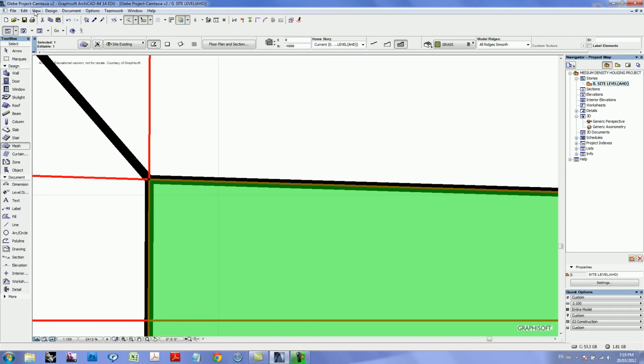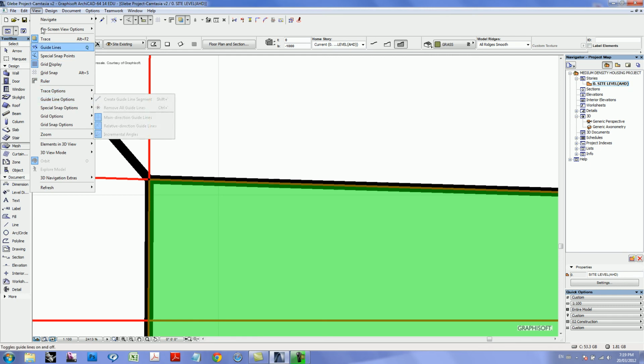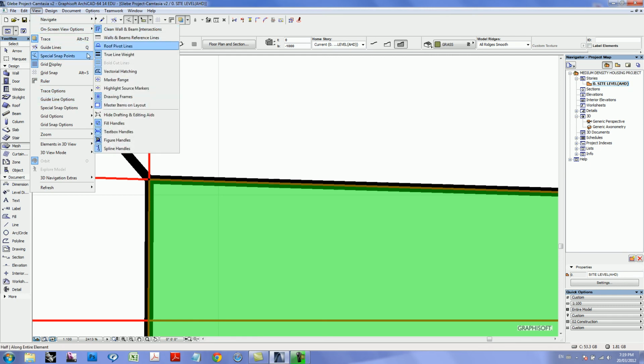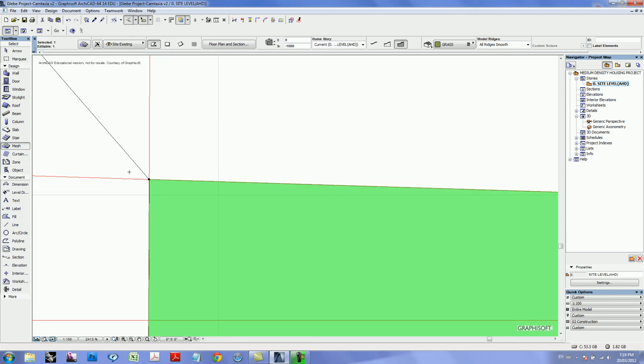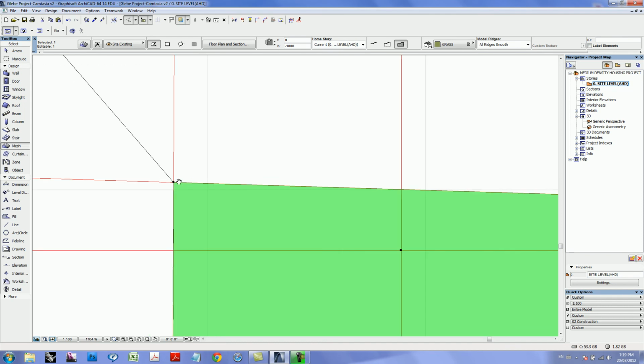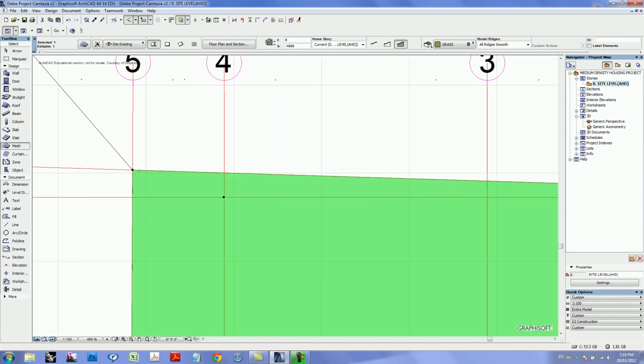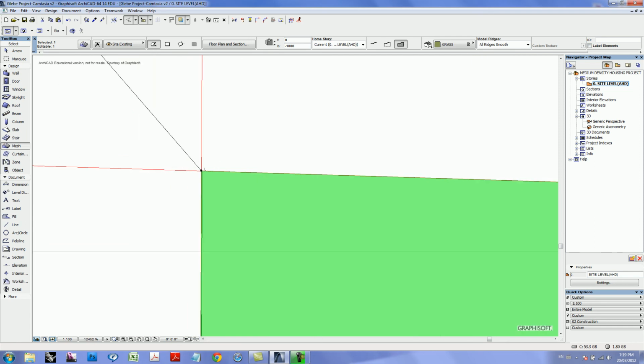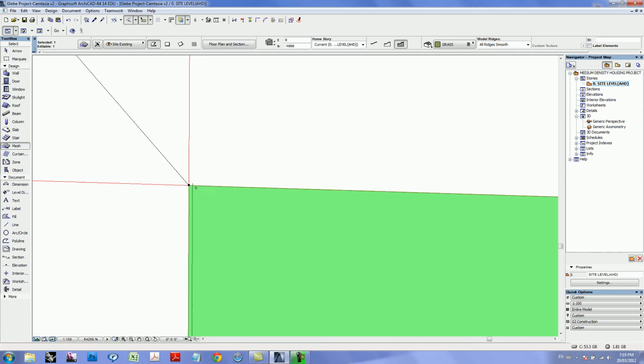The way you do that is go to View, On Screen View options, and then take off the true line weight. It may be the case that your project is already on true line weight, in which case you don't need to change this. And notice how it is much easier now to see if there's a problem.